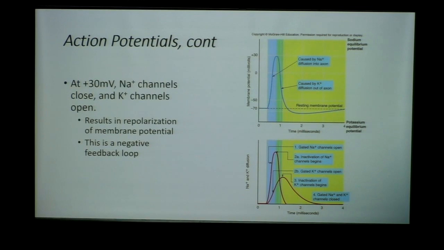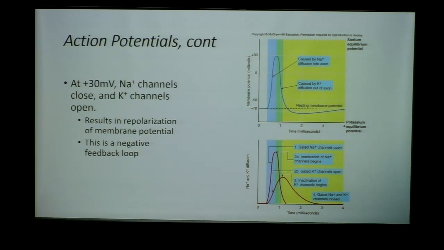Let's look at the diffusion of sodium against time. Right, when we look at the graphs here, this is sodium's movement, and you can see how it rapidly starts rushing into the cell here, and then rapidly stops as we close those channels. If we look at potassium's movement, we can see that as sodium channels close, as sodium is dropping in terms of its diffusion, potassium is at its peak because now those potassium channels are open, potassium is moving in the opposite direction, it's moving out of the cell, and so it's repolarizing this membrane, okay? And then we get back to baseline where all of these voltage-gated channels are closed.